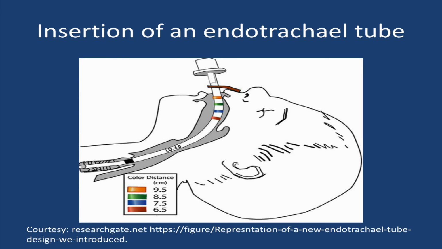Insertion of the endotracheal tube. This is a new type of device that has colored rings on the endotracheal tube that are demarcated according to the diagram or graph below, and it indicates the length, in centimeters, of the distance from the corner of the mouth to where the trachea lies. Once the endotracheal tube is placed in the trachea, it's important to recognize what position that is, and with this particular technique you know exactly how far down you are, and if the taping should become loose from the nose or the upper lip or the bridge of the nose, then you can easily replace it.